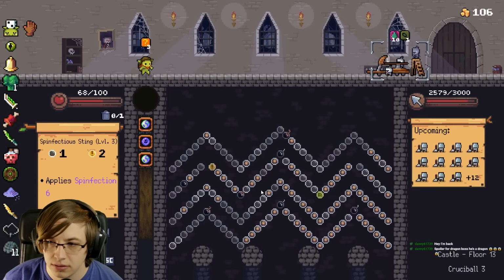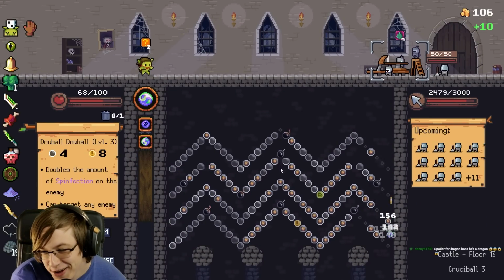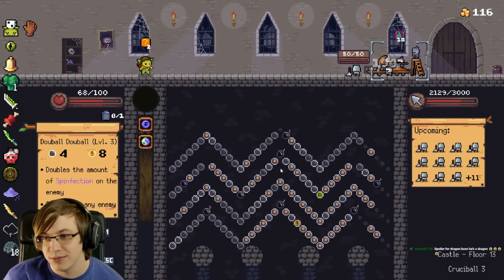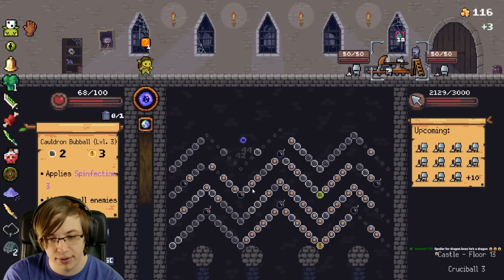Bombs. Get that poison up. Now we're doubling the poison. Oh my gosh, yeah, we are already going to kill him so fast. He's already at 18 poison, right? This is then going to, that bomb applies one poison, right?